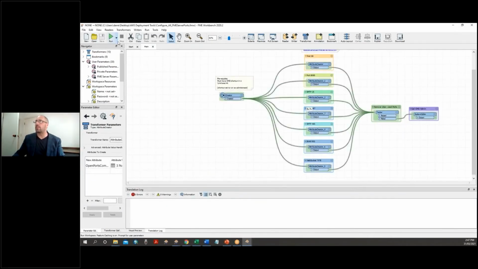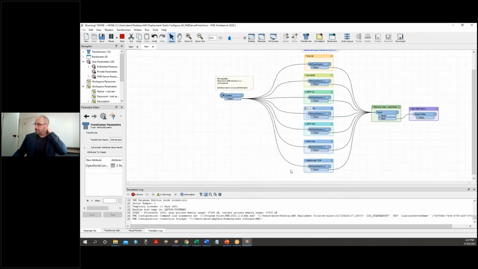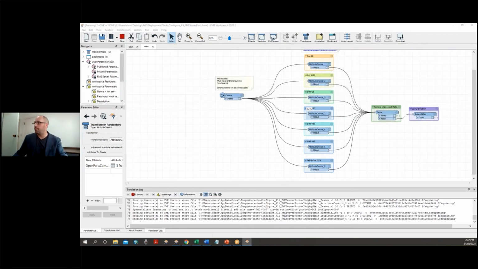So if we go into here, let's go and open up a few other things. We don't want to add port 80 because that's already added. Yeah, let's add some of these other ones. Let's run this. And yep, want to do that. Here we go. Yep, don't know why it's asking me to prompt for that. Probably because I've not run on this machine before. Yes, I'm letting you do that. Here we go.